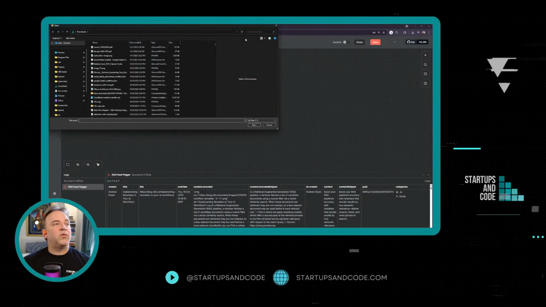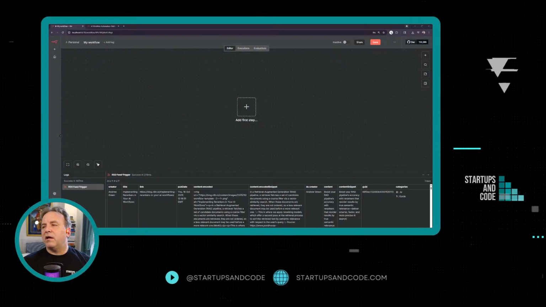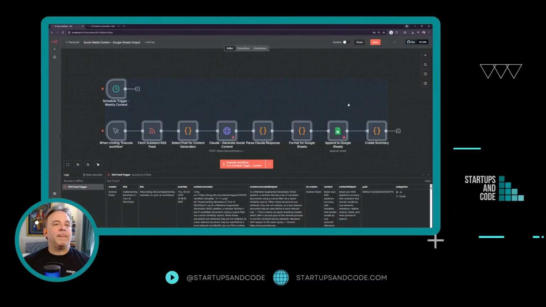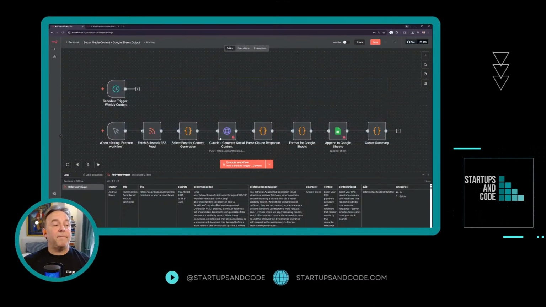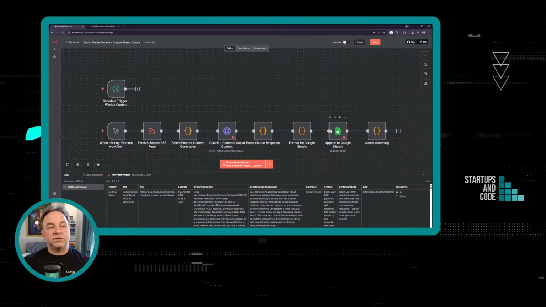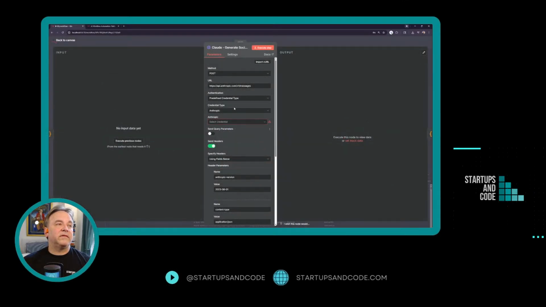When I do import from file, and I click on the one I did for my social media auto generation, boom, it loads all of that. But keep in mind, because this is loaded, it's not going to have the credentials. That's by design. So then you can double click on this, and you can actually give it a credential.